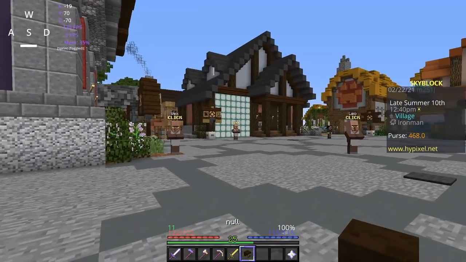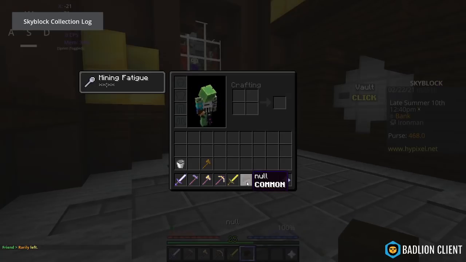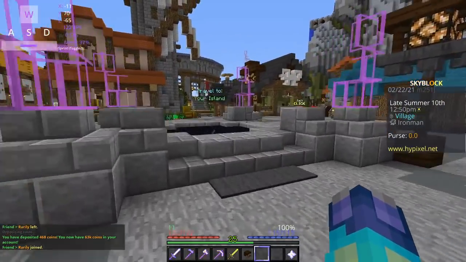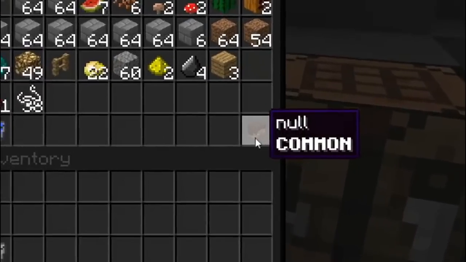So, I mean, that's cool. I don't know what to do with it. I just have it now. I don't know if it's going to get erased from my inventory or what, but we have a null head now, I guess. That's cool. So by some weird miracle, I managed to get myself a null item.